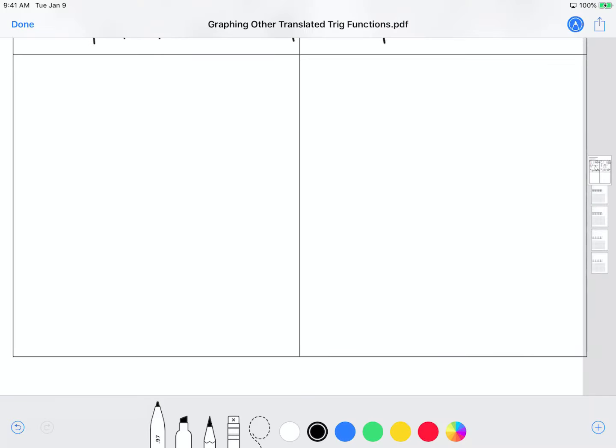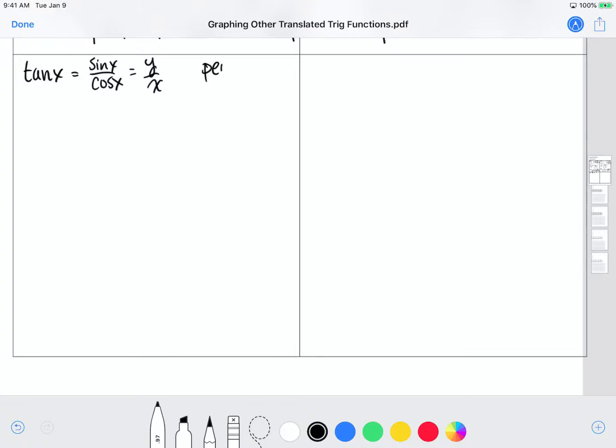Okay, now let's talk about tangent. Since tangent is sine over cosine, or you can look at it as y over x, we're going to have asymptotes wherever x is equal to 0 because that's what makes the fraction undefined, and where it jumps up or jumps down to minus or positive infinity. So when x is 0, we're going to have asymptotes for tangent.